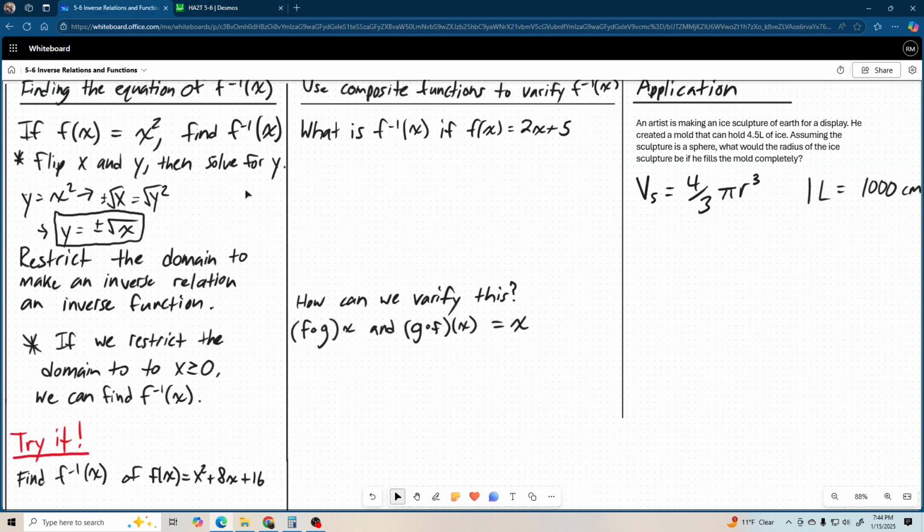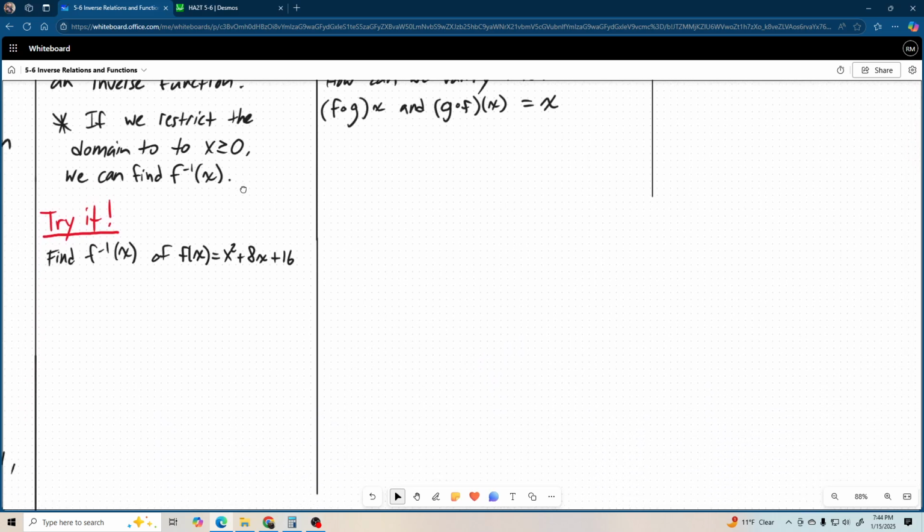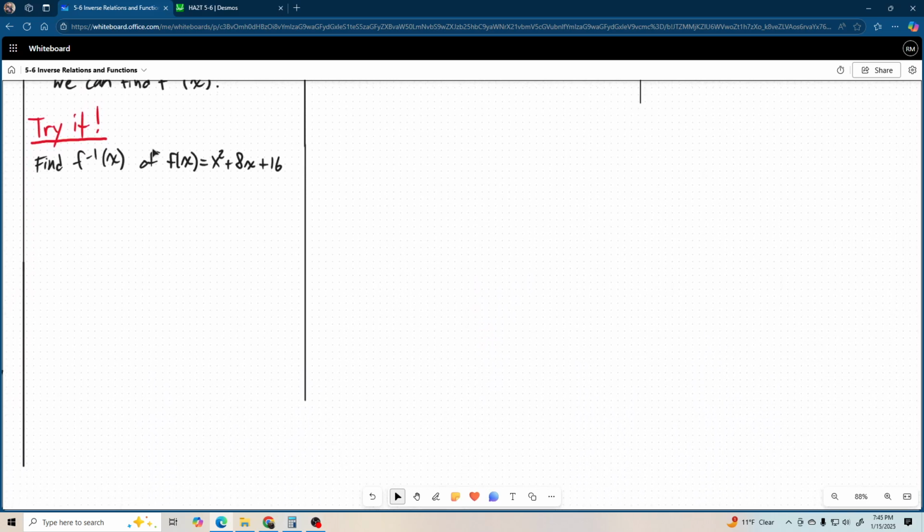All right. So let's look at this. We're going to find the inverse of f of x equals x squared plus 8x plus 16. I'm going to go ahead and let you pause the video now. Go ahead and give it a shot. I'll give you a hint. It should look like when we were finding perfect squares before. Remember how we used perfect squares to solve quadratic functions? So let's see if you can get this. So go ahead and give it a shot, and if not, pause the video and I'll come back and we'll help you out.